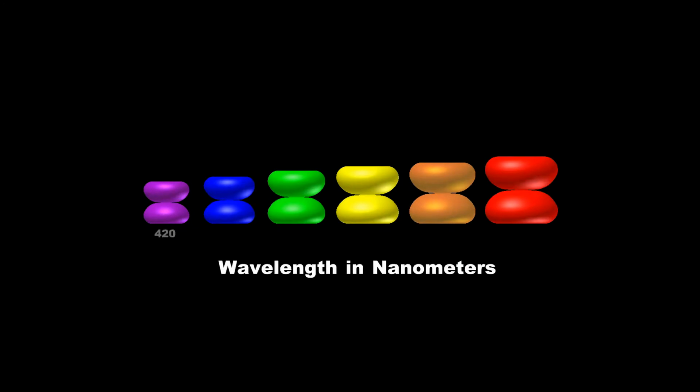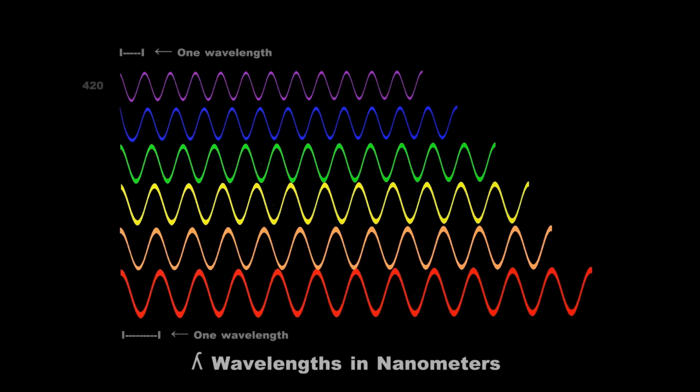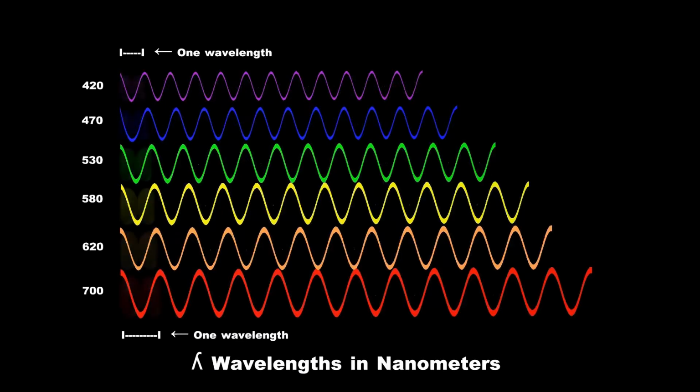Then again, the size of the fields of a photon are determined by the wavelength of a photon. Here we see the typical waveforms that are used to represent visible light and other forms of electromagnetic radiation, but in reality, no such waveform exists. The waveforms are useful for discussing electromagnetic radiation, but light and other electromagnetic radiation does not move in a waveform pattern. In other words, light does not go up and down, or wiggle.